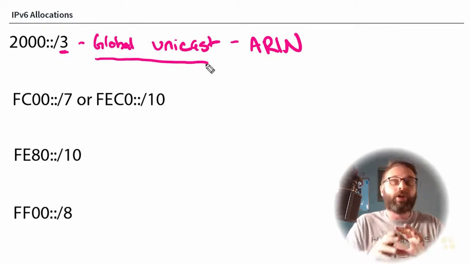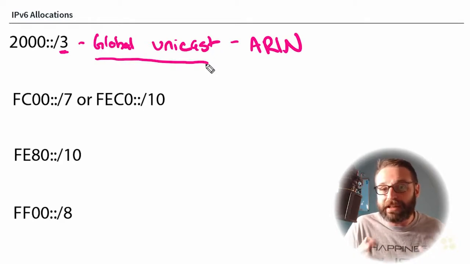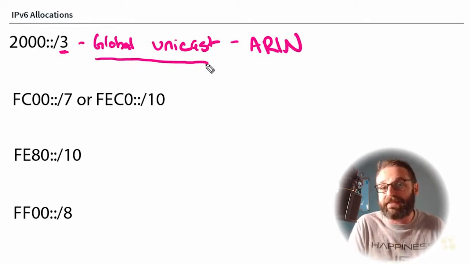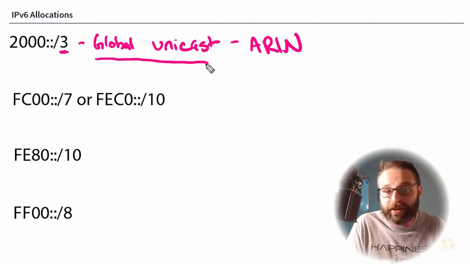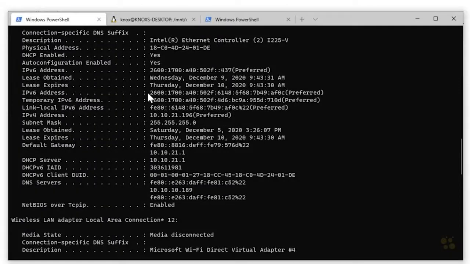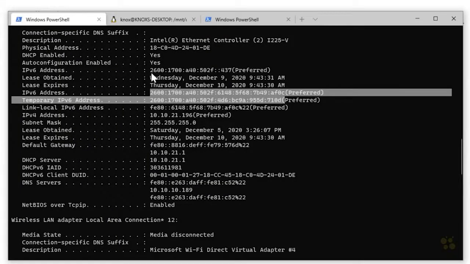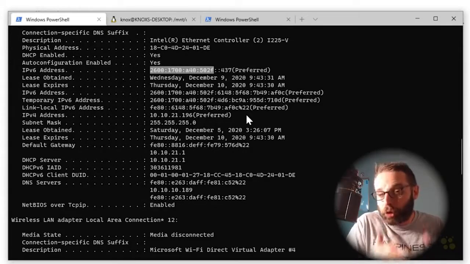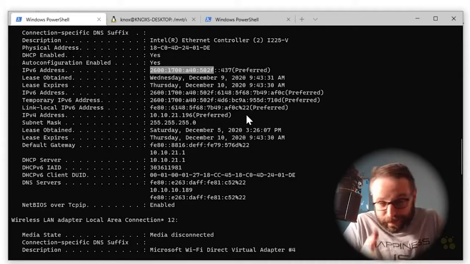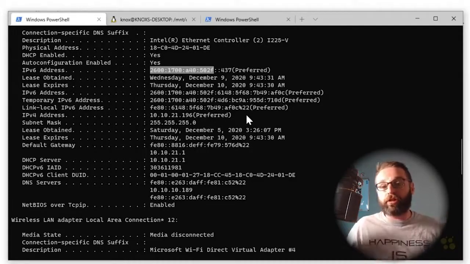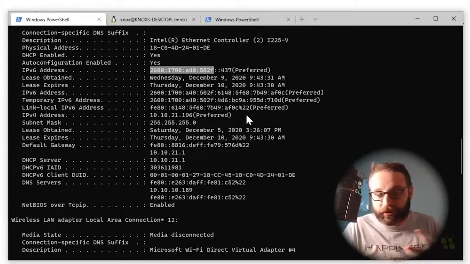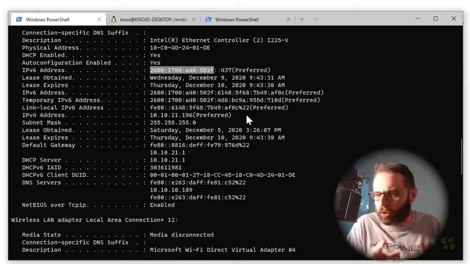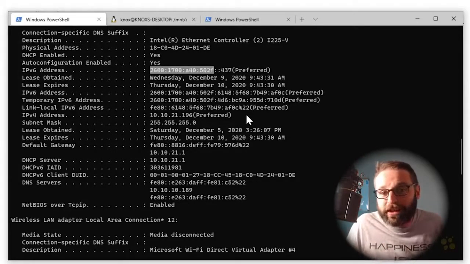Because remember, we have so many addresses, we now have a way that we can uniquely identify a device to the public internet with the global IPv6 address. If I bring my terminal back on the screen again, we can now take a look at this right here or right here. I can now immediately identify these addresses as my global unicast address. This is how this PC right here is represented to the rest of the world. There is no network address translation when it comes to IPv6, or it's really frowned upon, because we have so many addresses now that we can uniquely identify them in the world.